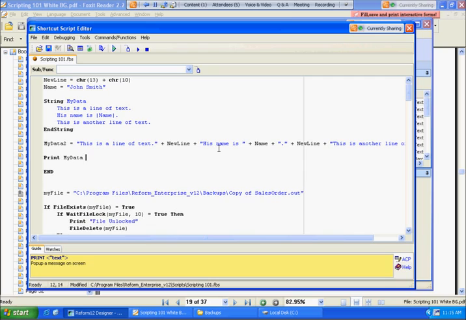So if I print the two of them, we'll see that they're identical. However, in my opinion, the first one's much easier to manipulate and structure.